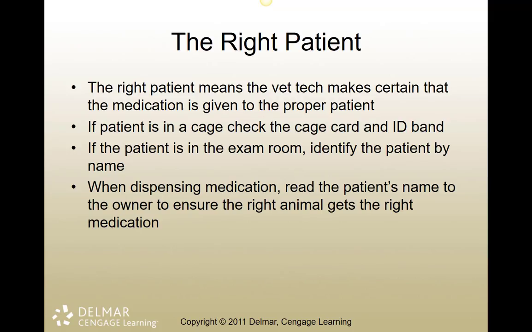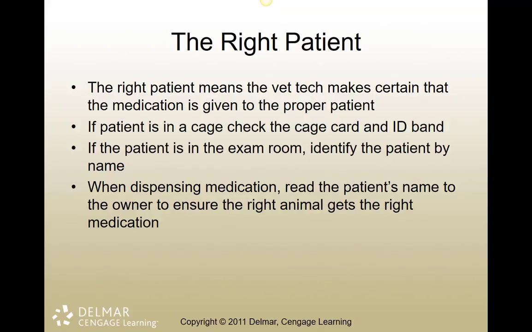Right patient, so it's actually going and making sure the cage card, their identification card, and what you have in your records all match up. If you have 2 Fido Smiths, then we go further and see what the first name is. If one owner is Adam Smith and the other is Jane Smith, make sure it's Fido Adam Smith and not Fido Jane Smith. We can also use unique identification numbers for our patients to help us decide if we have the right patient. But we always want to verify that, and we want to verify that 3 times.